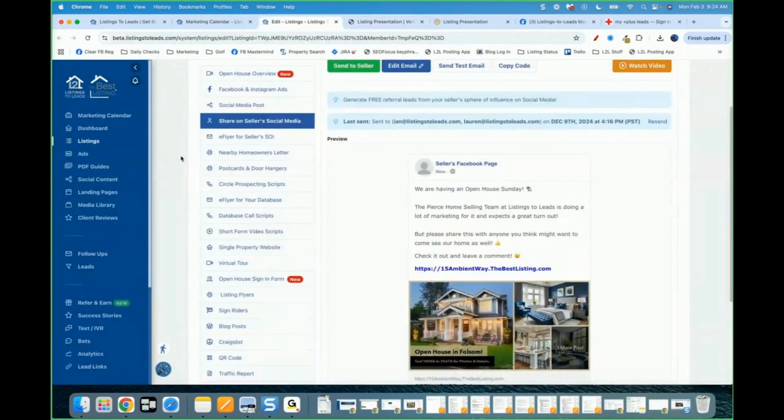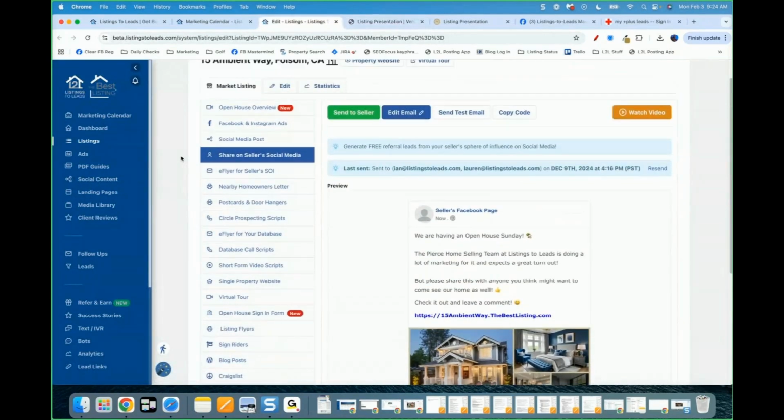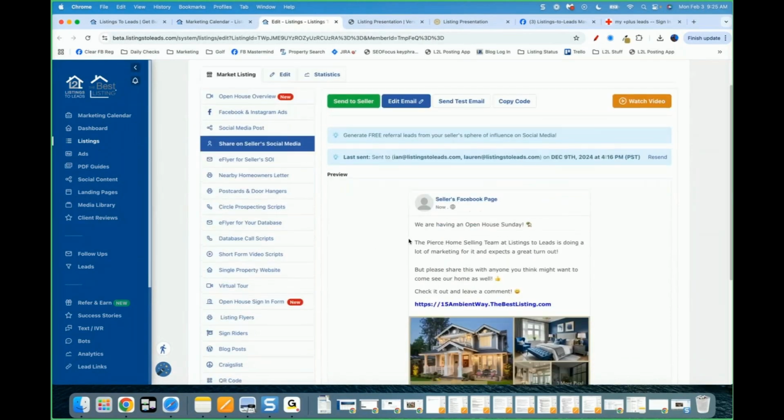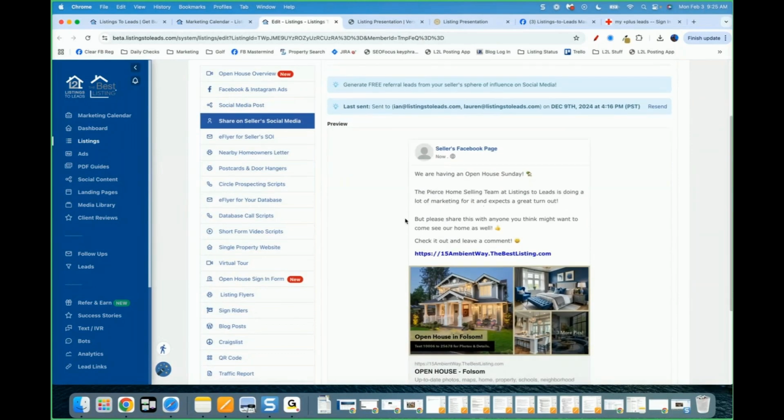Again, if you're the listing agent, make sure you get this to your seller. This is one of the best tools out there. I love it so much. And it was something that top producers shared with us in the past. And I talk to people all the time that get great leads. They get listings from it. They get buyers from it. And it's absolutely free because it's going to put a post like this on the seller's Facebook page or send it to the seller to do.